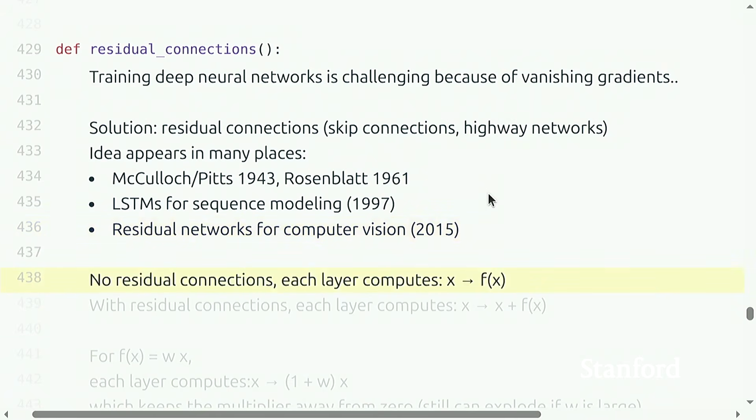And the basic idea is very simple. So normally each layer of a network applies some function to its input. X goes to f of x. And the idea with a residual connection is that you're just going to add the input to the output. Okay?